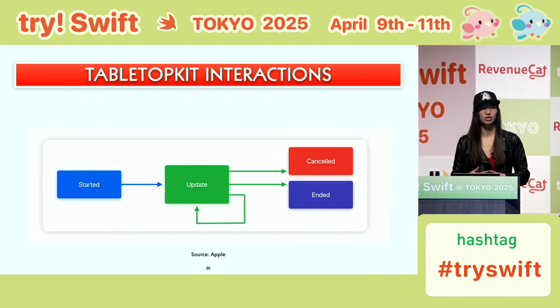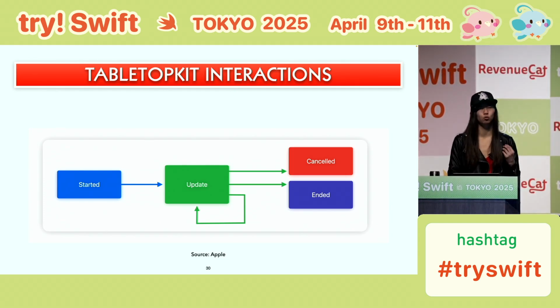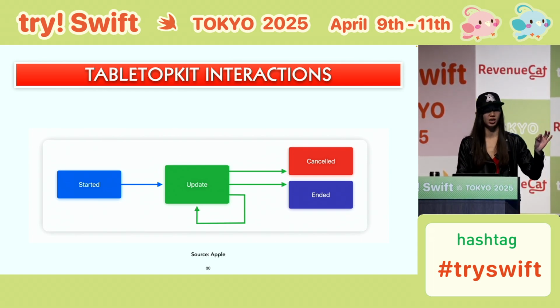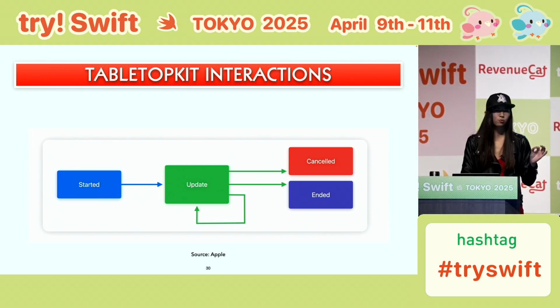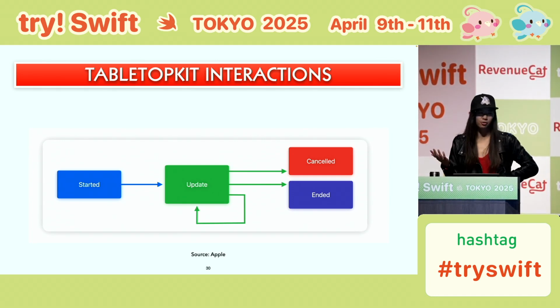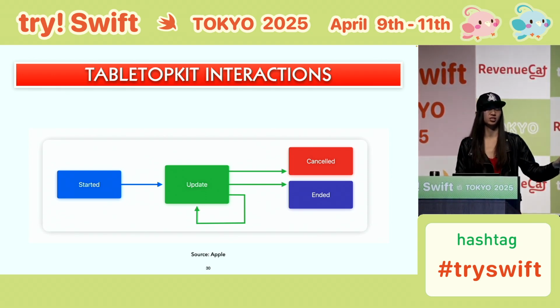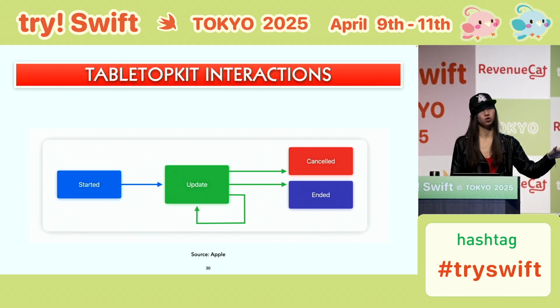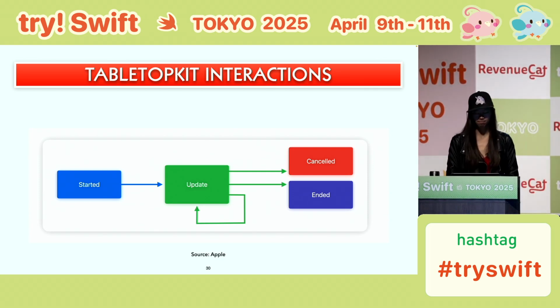A tabletop interaction has several different phases. We have a started phase, update, cancel, and ended. So if we think about rolling a die, we start by picking up the die with our hand. We then have the update, so us moving our hand around. If we were to cancel that, that would be like I take my hand and put it behind my back, because TabletopKit can't interact with that anymore, and it can't track it. So it is explicitly canceled. But if I pick up the die, hold it, and then properly let it go, that would be a proper end to the interaction and complete rolling a die.